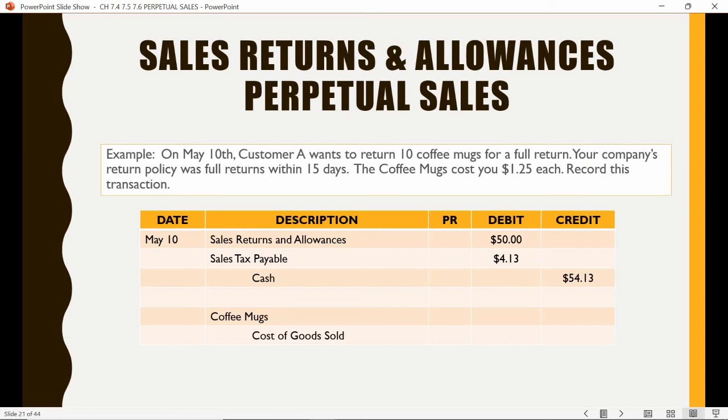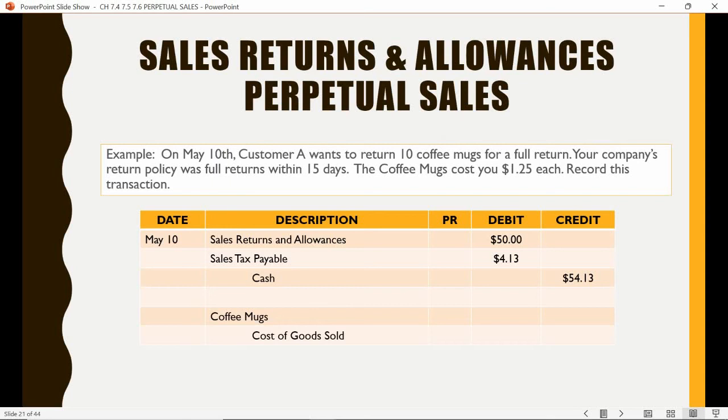Because again, especially when we have these types of things, right? Coffee mugs, we don't know what customer A did with them. Customer A could have actually used those cups and decided, I don't need them anymore, I'm going to return them. Okay? So we don't know, and we can't trust that the customer did nothing to them. So we put them in a separate inventory area.